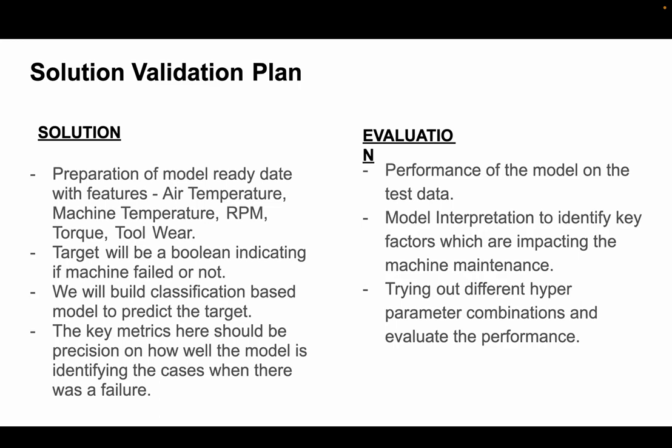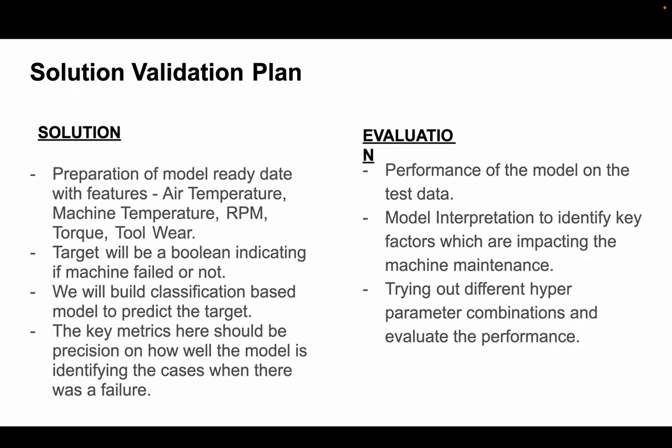Now the solution validation plans. The solution I'm proposing is the preparation of model ready data with features like air temperature, machine temperature, RPM at which the machine is running, torque which the machine is facing, and tool wear if there is any wear on the tool. Now the target will be a boolean flag indicating whether the machine has failed or not. It clearly looks like a classification problem, so we are going to predict whether it is going to fail or not.